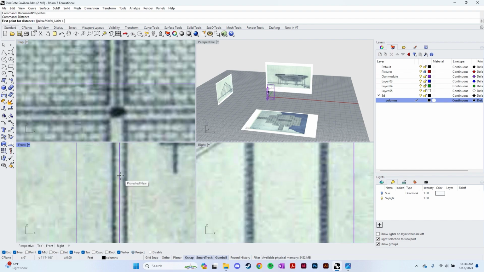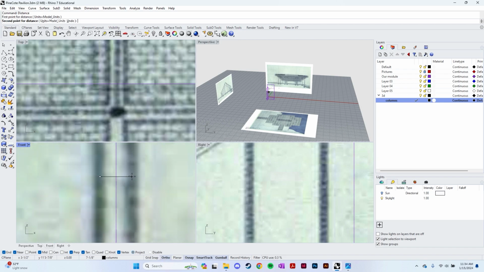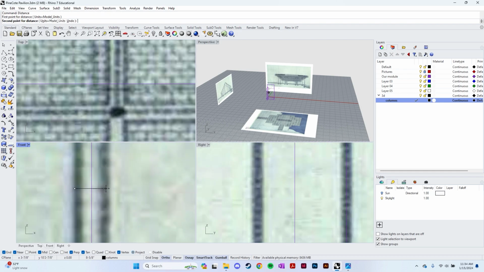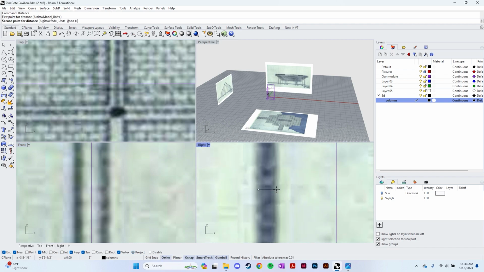Because our drawings are kind of fuzzy and we don't have anything better, we're going to have to rely on measuring the best we can and making educated guesses based on the drawings that we have, as well as the internet with all the images that we can find there. So I'm going to base it on these very rough measurements that I'm taking from both the short and long sections. It seems like this column is about 6 inches by 8 inches.